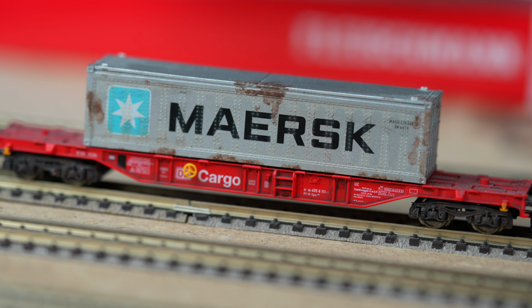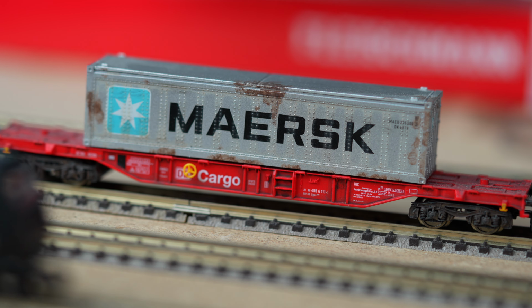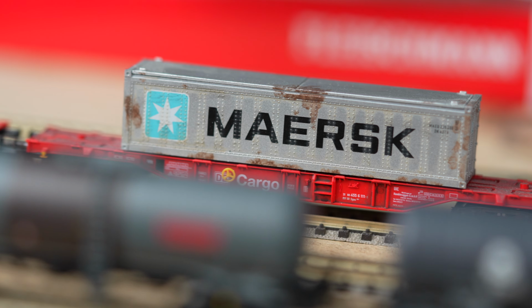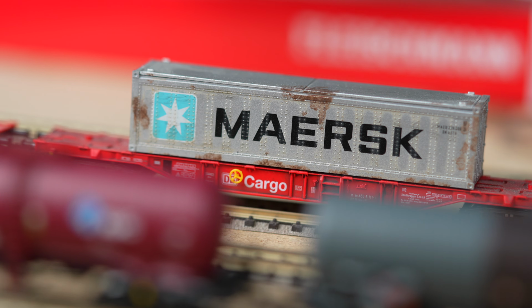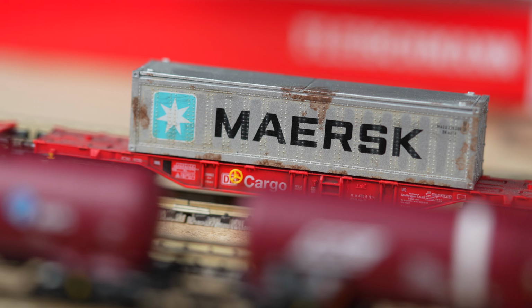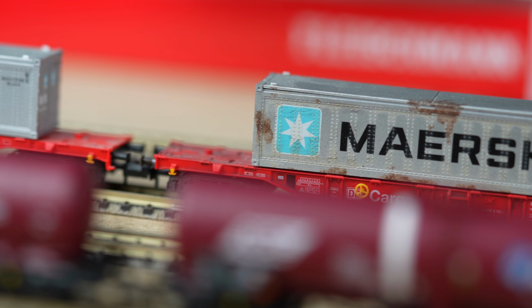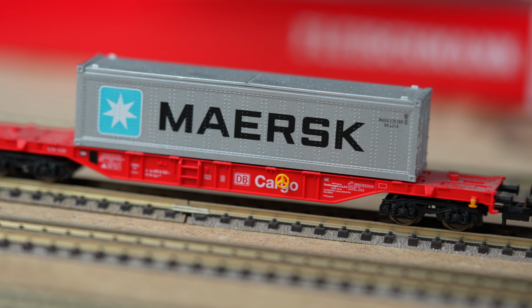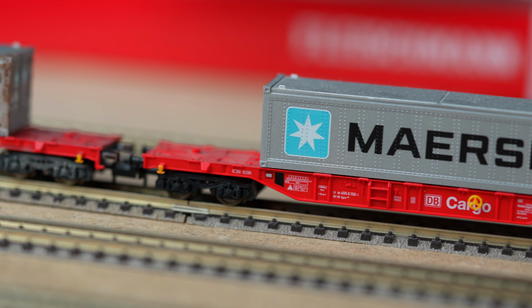I think it's fantastic. So I'm gonna drive this off as well, so hopefully, when I get my phone to do it, I don't want it to go too fast, and then you'll see the wagons at the back. Some of them are clean, like this one. Das ist sauber.